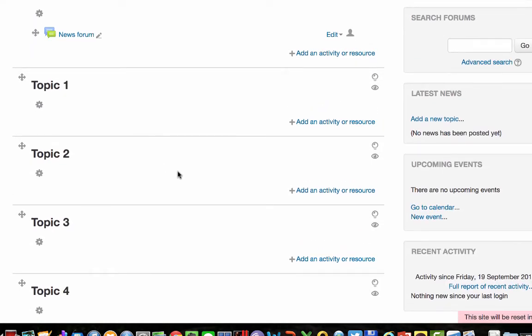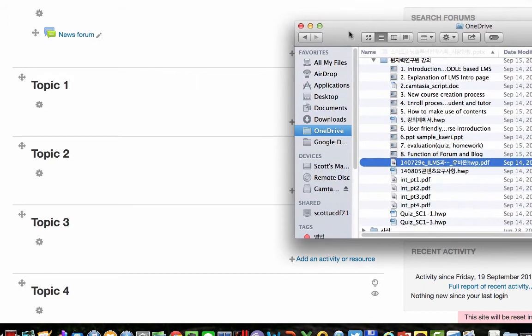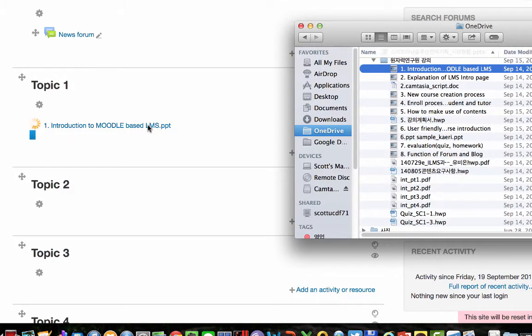Okay, so from now on, I'd like to add some activities or resources in this course. Well, firstly, I want to upload the files directly from my computer. This is a very simple way: drag and drop one of your files into the Moodle course.